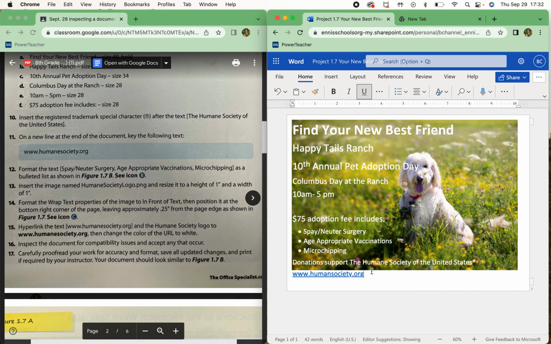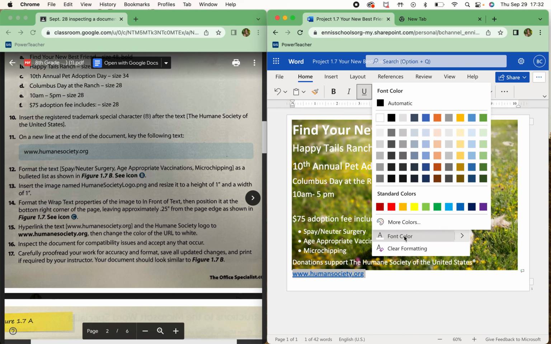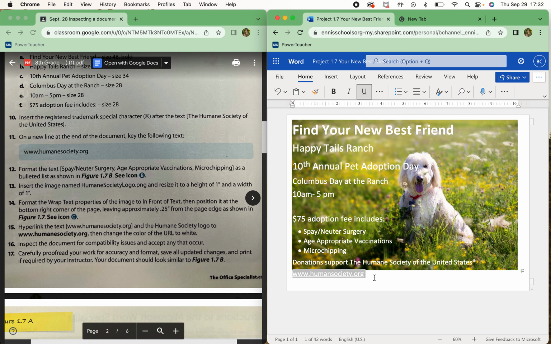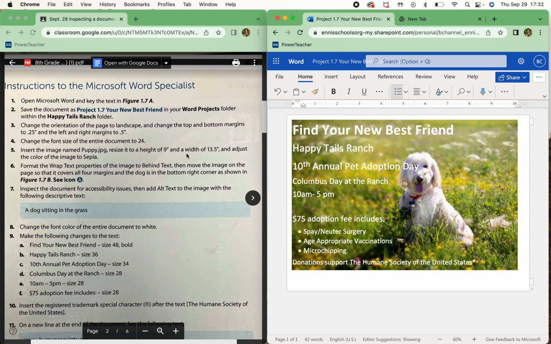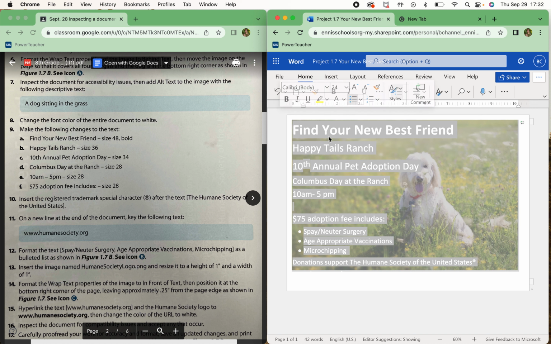We hit OK. And then now I can go ahead and highlight that because it wants it to be white. Come in here and change the font color to white. Okay. It's okay if yours doesn't show like mine because your document's correct, because I follow these instructions when I'm grading. So if yours looks just like mine, we're golden. We can go ahead and save this and turn it in. I understand that it is not in the Sapphire color, which is cool. All you need is to make sure you have it looking just like mine.